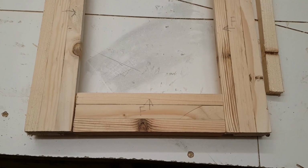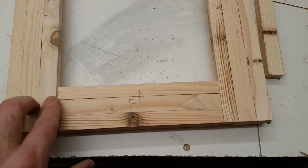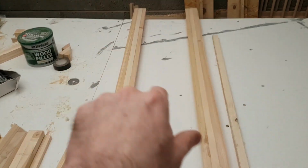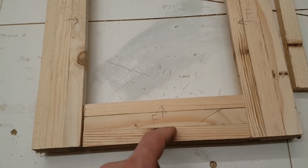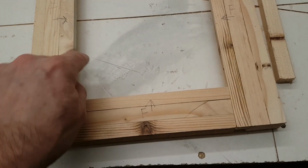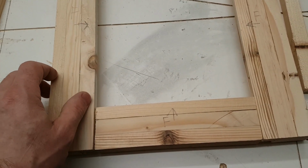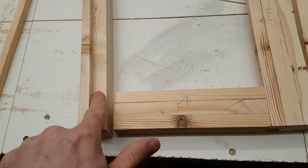And it's time for fail number two of this project. Now I intend to butt joint the pieces together all the way up the top. Piece, piece, piece, piece. But then I wasn't thinking straight when I just whited out the edges to accept the glass and everything, because that means I've got nothing to butt up to.